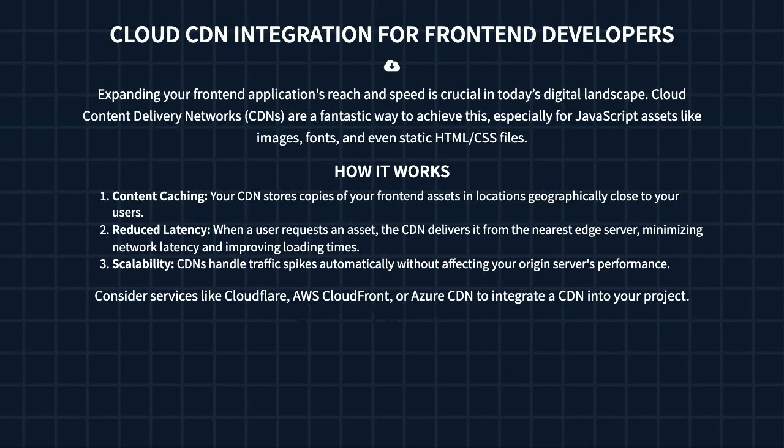Okay, let's talk about speeding up your front-end apps. One really effective technique is using a cloud CDN. Basically, it's like having copies of your website's files, images, fonts, JavaScript stored in servers all over the world. When someone visits your site, they get those files from the closest server to them, which dramatically reduces loading times. It's a fantastic way to boost performance and provide a smoother experience for users worldwide. Think of it as having little local copies of everything.